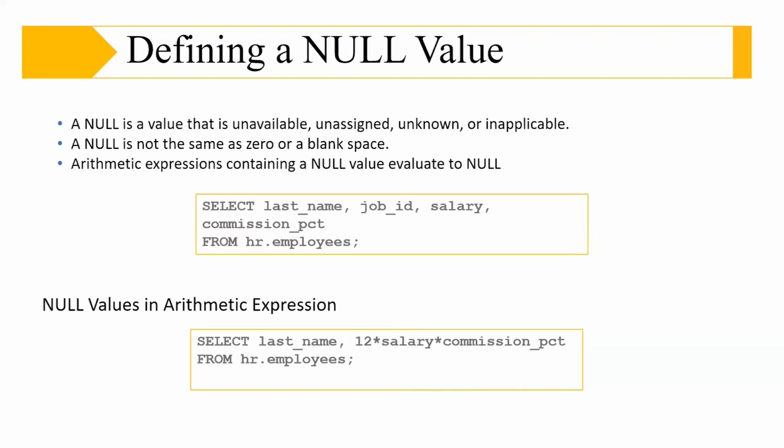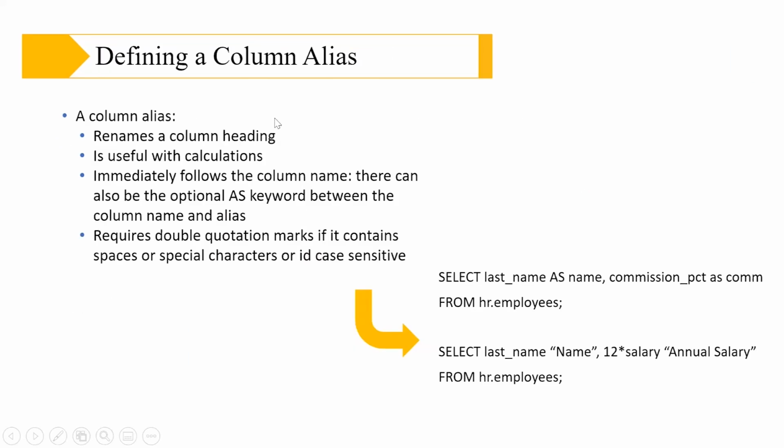Okay. So next thing what we will see is defining a null value. A null value is a value that is okay. This we saw actually. Defining a column alias. Now we learned about alias, right, in the first slide where we were seeing the syntax of SQL. Now alias is nothing but it renames a column heading. Okay, remember this change is only a cosmetic change. Okay, nothing is actually being done to the database. No changes are being done to the database.